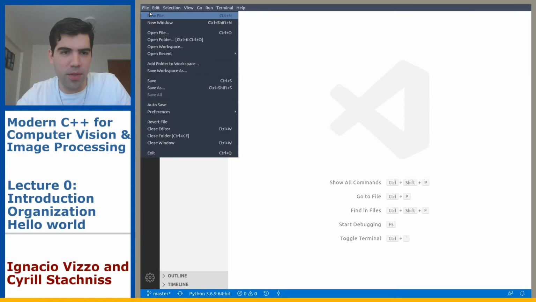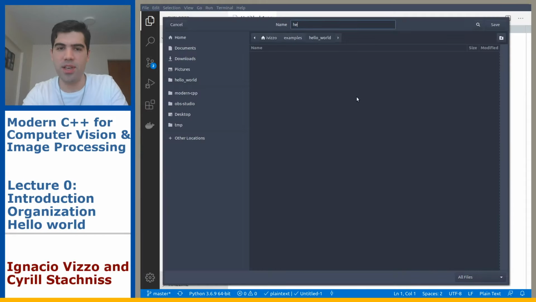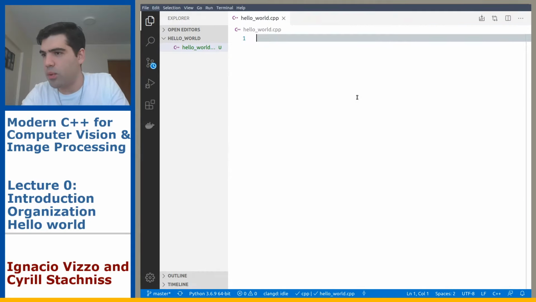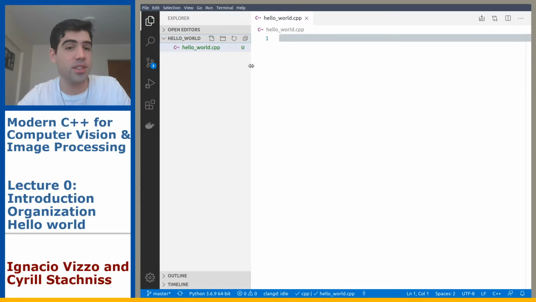Basically, I think you can do new file here, and then just save this file and let's call it hello world.cpp. One thing I really like about text editors that I extremely dislike about IDEs is that here you will have the files that are in this particular directory. I remember that whenever I worked with Eclipse, you have folders, and these folders are projects, and you also have header files that are from the system, and then you don't know where is what. So here you only see one file, that is this hello world.